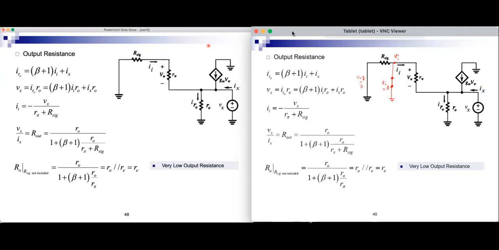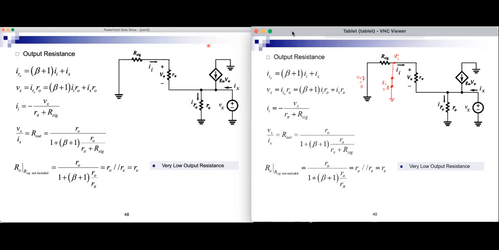But common collector has, in some cases, where you need a very small output resistance for your amplifier. And this is where the common collector has an advantage over any other amplifier, including common drain. So the gain in the two cases, for MOSFET and BJT, common drain and common collector, is less than 1.